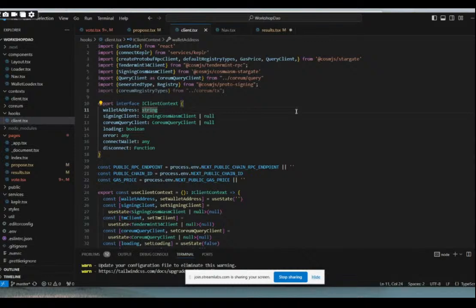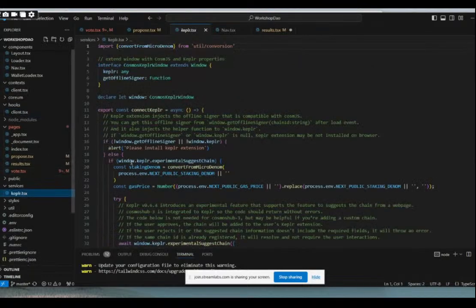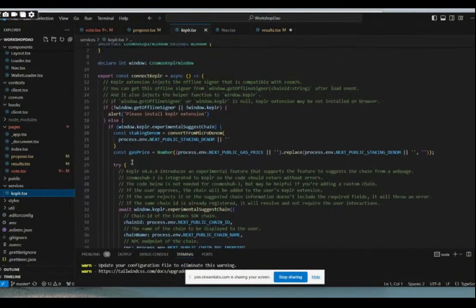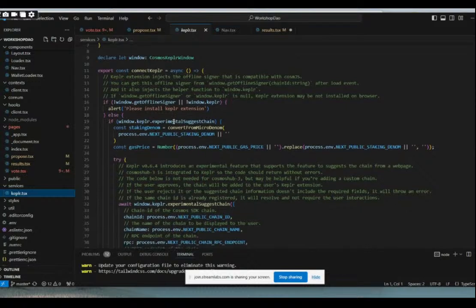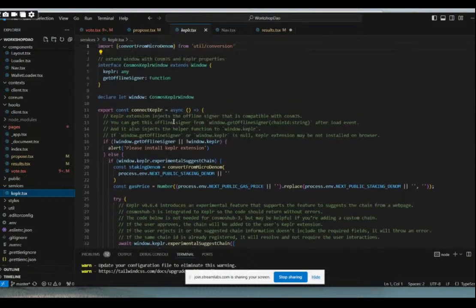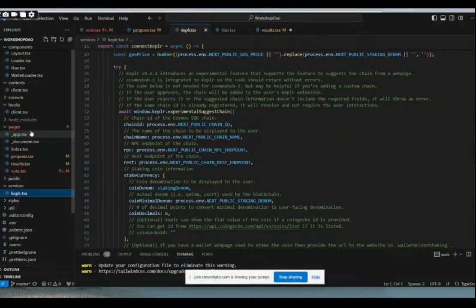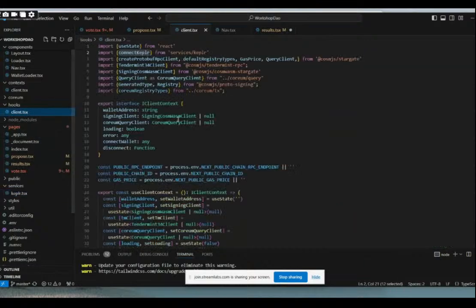So we're pulling this signing client from there, and they have it set up for us so that we can easily make signatures to this contract. The other thing I want you to focus on is this connectKeplr variable that we're pulling from our services. If we go down here, we've set up this script to easily allow us to work with Keplr Wallet. And we have a number of things in here, like defining specific gas transactions and things like that, optimizing the Keplr Wallet. But basically, those are the two things I want you to focus on the most in these hooks, because those are the things we're going to be using the most.